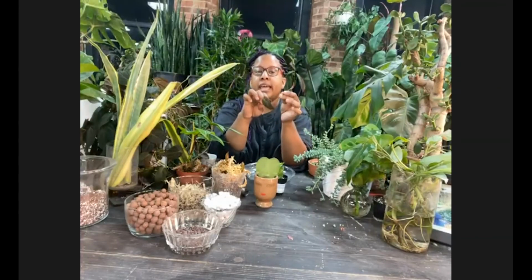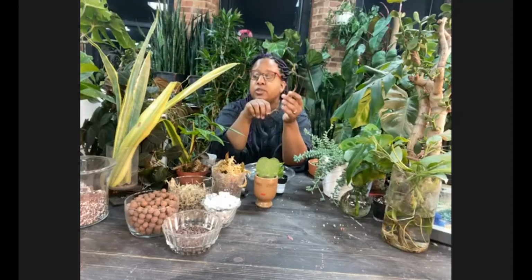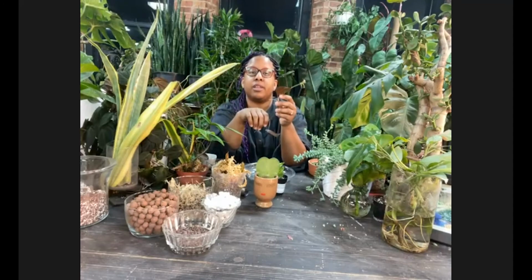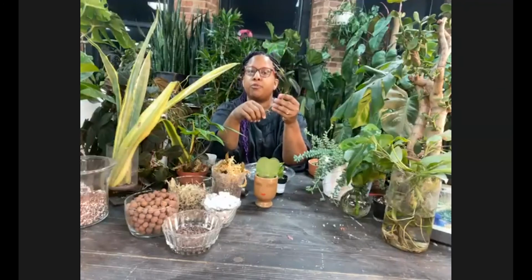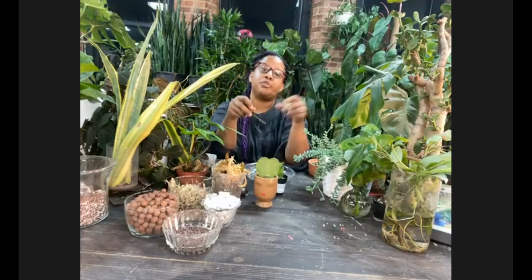And in order to get a fuller plant, especially a trailing plant like a pothos or a trailing philodendron, you're going to need a lot of these. So this is great if you have a friend who's got a really full, luscious pothos and you ask, are you taking any cuttings anytime soon? Go ahead and get 3 or 4 and put them in the same glass so they all root out together, so that when you pot them, you're already starting off with a fuller pot.